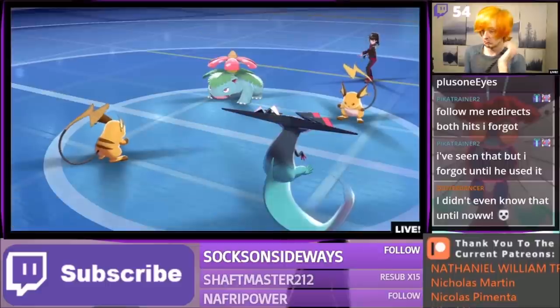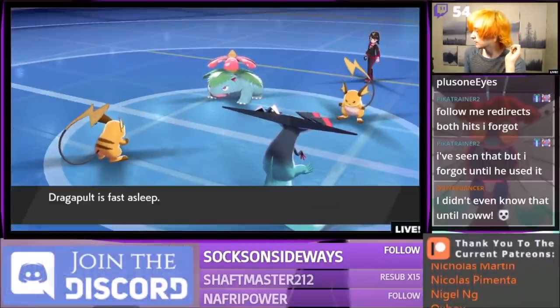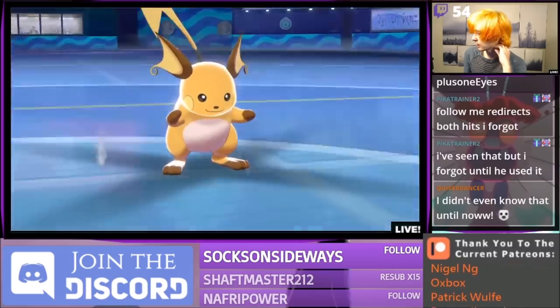I didn't know that either. Yeah, learn something new every day. Or he's going to try and put me to sleep. All right, so that's first turn Dragapult sleep. I wonder if he's going to try and go after the Pult. Earth Power into the Pult? Or the Raichu? It won't KO.